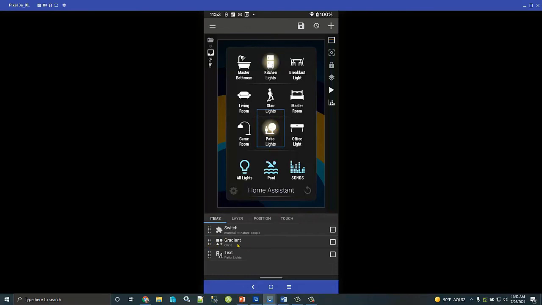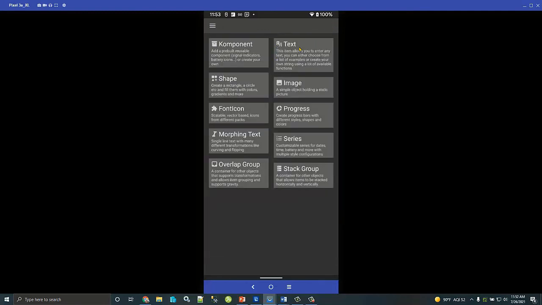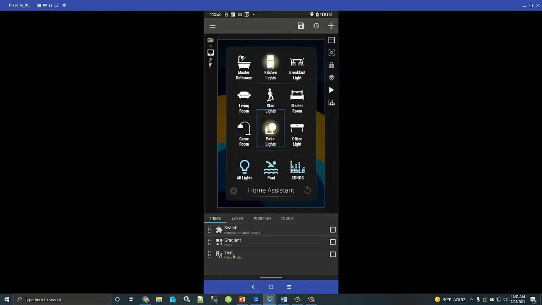You want to do that on the bottom. And the last thing is the label, which I didn't call a label, I called it text, which is what it is. If you do here, you know, plus, and then you do a text, and I didn't change it, but I could have said label. Put your patio lights, whatever label you have for that device, and you choose the font and the size and all that kind of good stuff there.